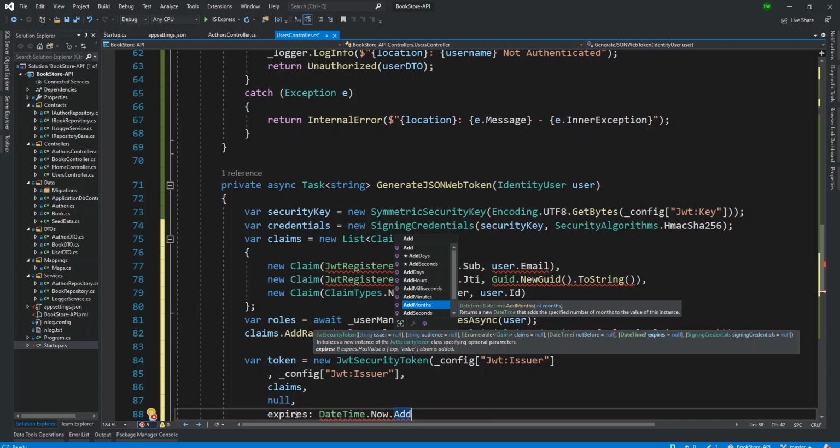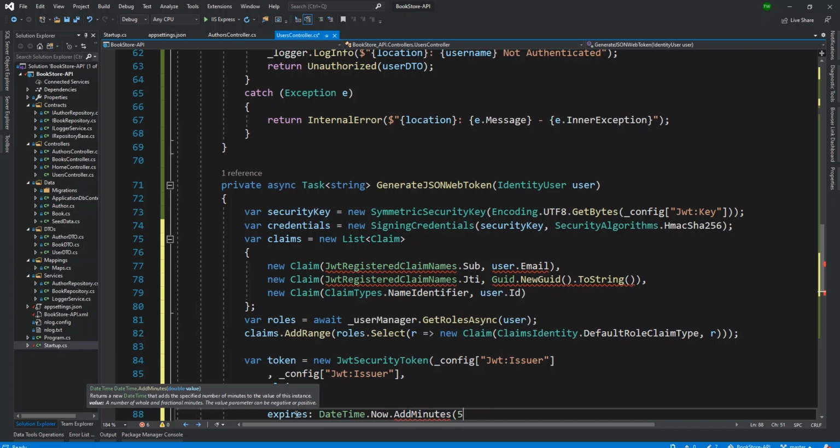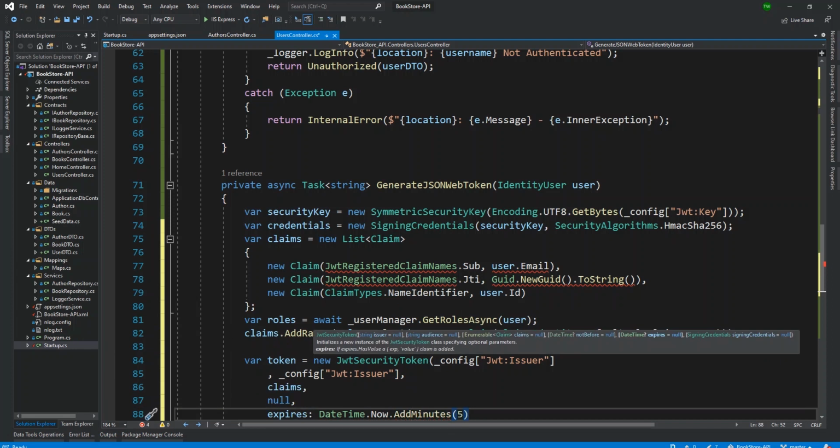So I guess maybe they're using JWT and some very short times. So we can say add minutes, add seconds. For testing purposes, I'm just going to say add minutes, and I'm going to say 5. All right, so it will expire 5 minutes after it has been issued.